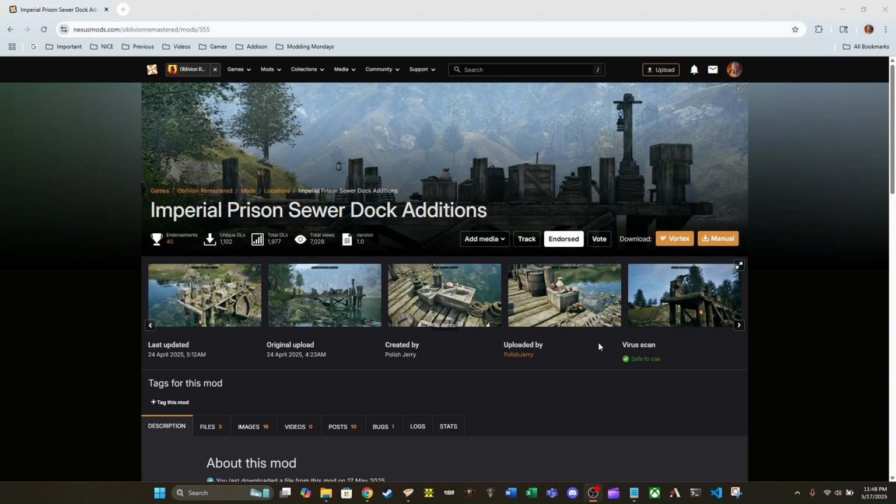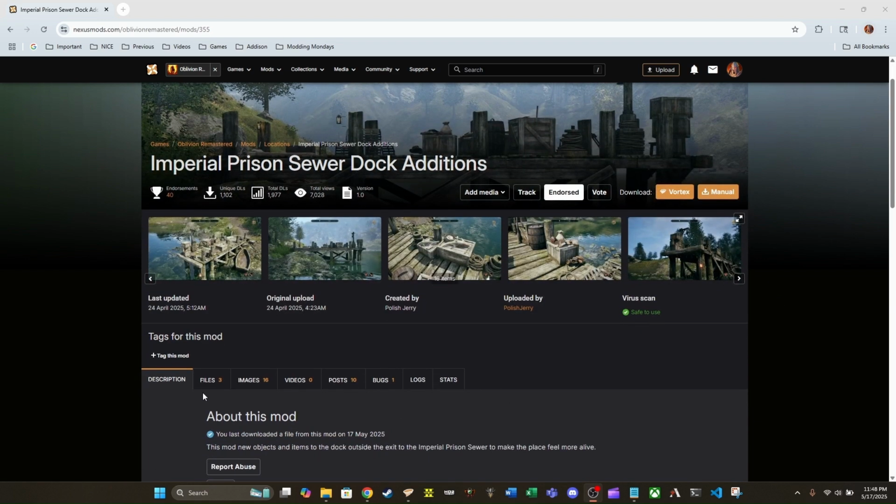Alright guys, we are on the Imperial Prison Sewer Dock Additions mod page on Nexus Mods. As always, I'm going to go ahead and leave a link in the description down below so you guys can follow along with everything that I'm doing. If you liked the showcase of this mod that I just showed, please endorse this mod. It's basically the like button for Nexus Mods. With that out of the way, let's get to installation.